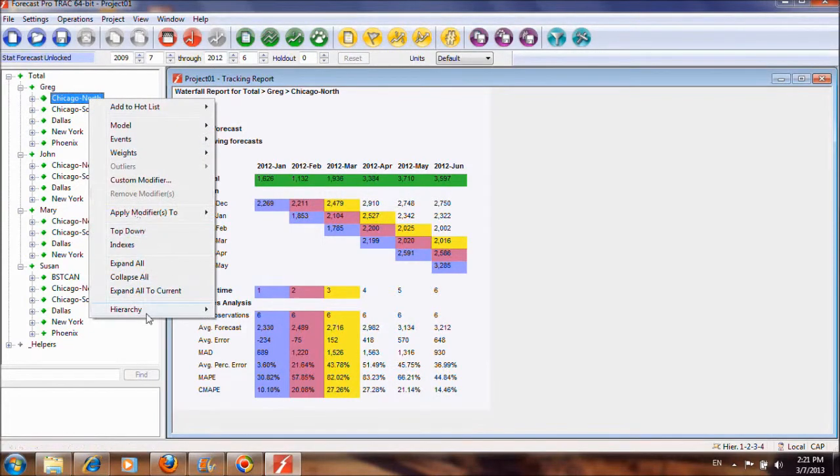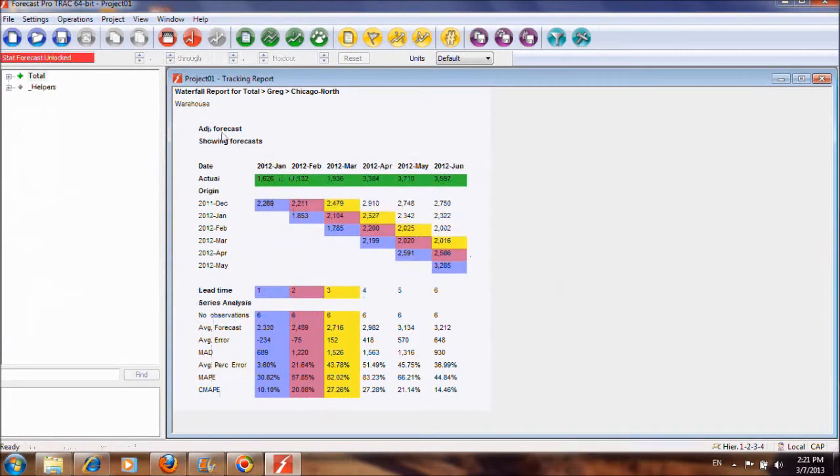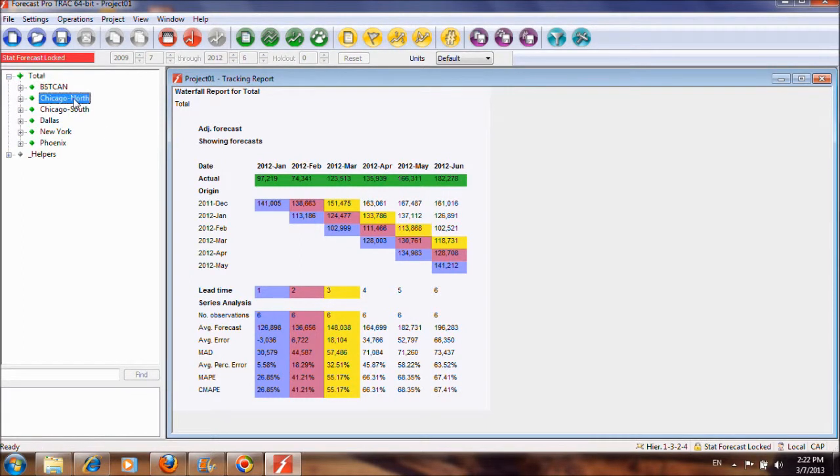I can simply promote these levels up or down and swivel it around, sort of like a pivot table in Excel. So here it's going to rebuild the report for me in this altered state. And if I dig back down through this hierarchy now, you'll notice that the warehouse level is now above the salesperson level, so I can get a consolidated report for that accuracy as opposed to the other report.